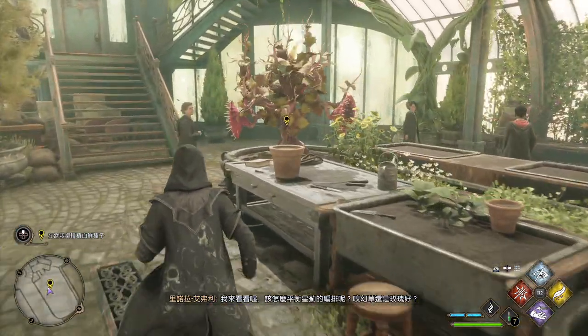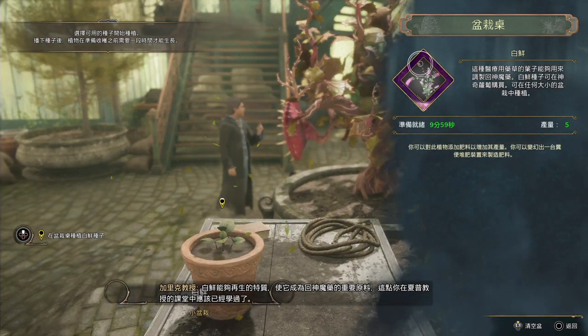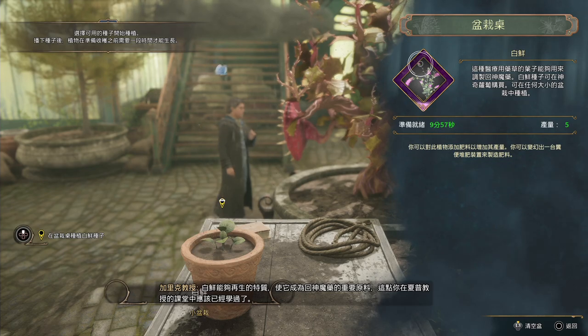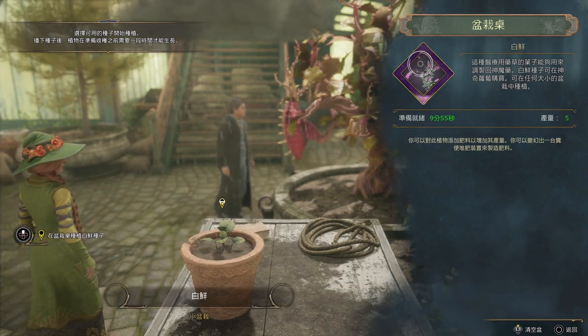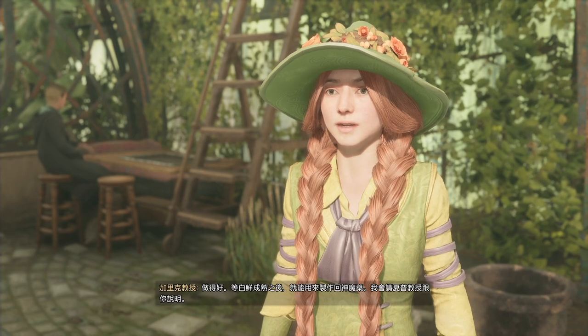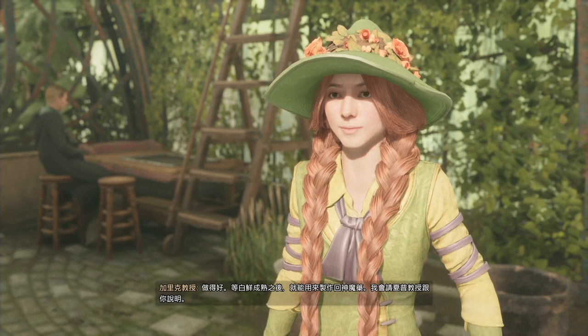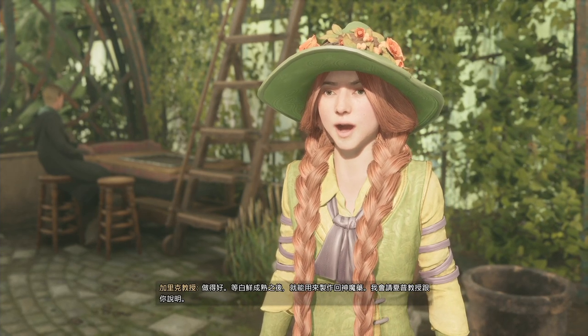Dittany's restorative properties make it a vital ingredient in the Wiganweld potion, as you all should know from Professor Sharp's class. Well done! Once it can be harvested, your dittany will be ready to use in Wiganweld potion. I'll let Professor Sharp tell you about that.